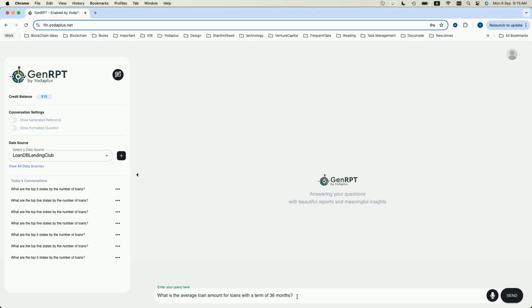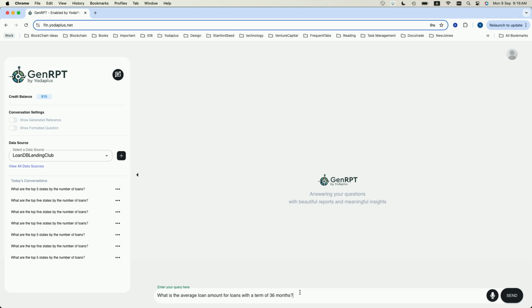But now, you have a tool that can answer these questions in seconds, that can transform complex data into actionable insights within seconds. I'm talking about our tool, GenRPT, and that's exactly what we're going to demo to you today. So for the sake of time today, we are already connected to a live SQL database with loan data from a lending entity. But don't worry, for context, we're going to walk you through the database tables briefly that we're working with, so you know when we're running the actual questions on the data, what data we are working with.